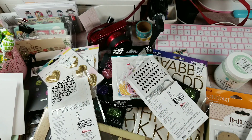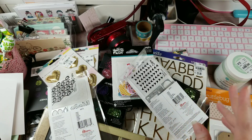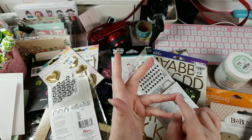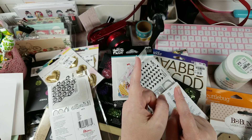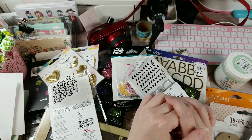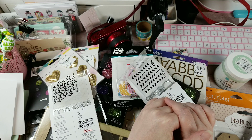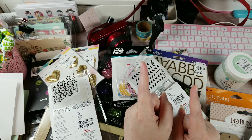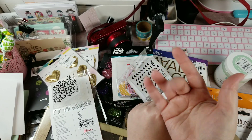That's it guys - that is my haul and my wonderfully sweet happy mail from Miss Bambi. By the end of this month, whether the craft room is done or not, process videos in some shape or form are going to start up at a minimum of twice a month. I also have some hidden giveaways coming up - I won't be announcing them, you'll just have to watch and find out. Hope you guys have had a wonderful week. As always, love you guys to pieces and happy crafting - bye!